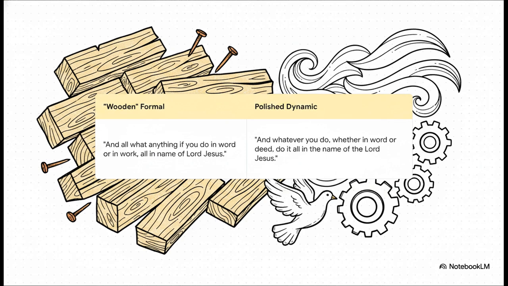On the left is a super literal, wooden rendering of a verse. It follows the Greek word order, but honestly, it's just confusing in English. But then look at the right. That's the NIV translation, which takes a more dynamic approach. See how they've rearranged things to give us a clear, powerful thought that makes perfect sense to us?